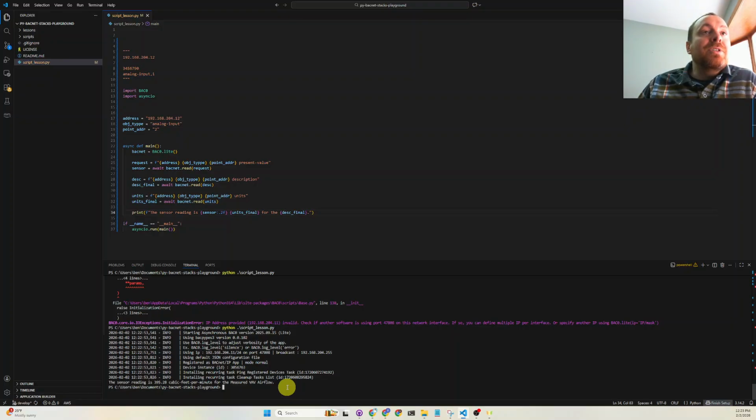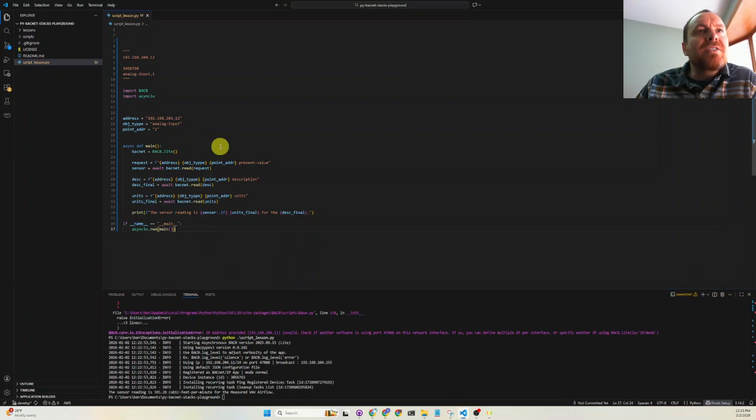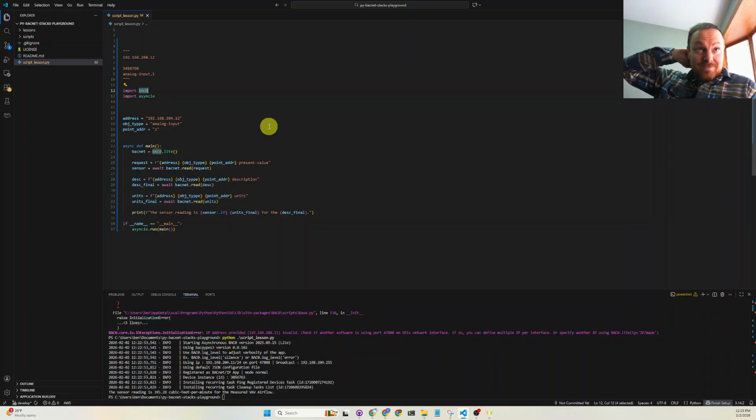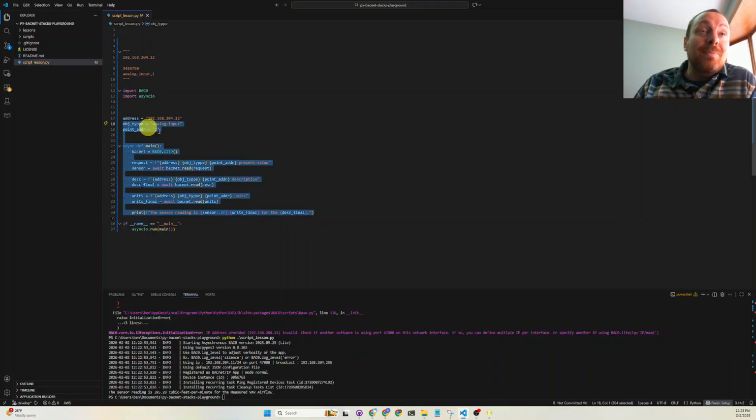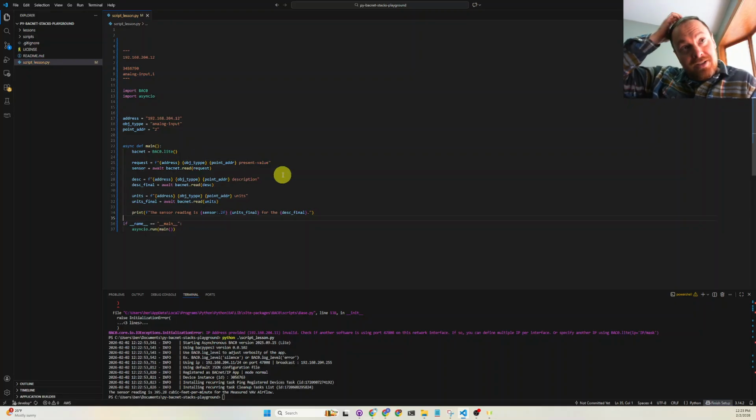We'll be trying to build off little scripts like this in the future, and try practice typing this yourself. I think BAC0 is a really fun, easy library to play around with, and I've even built little apps for demand response, just simple code like this, and we'll get into making read and write requests as well. So maybe as we get into the course a little bit deeper, we'll be playing around with this stuff plenty.